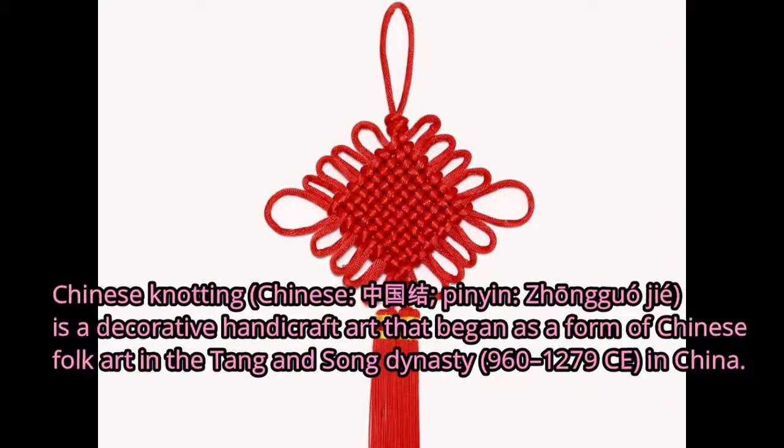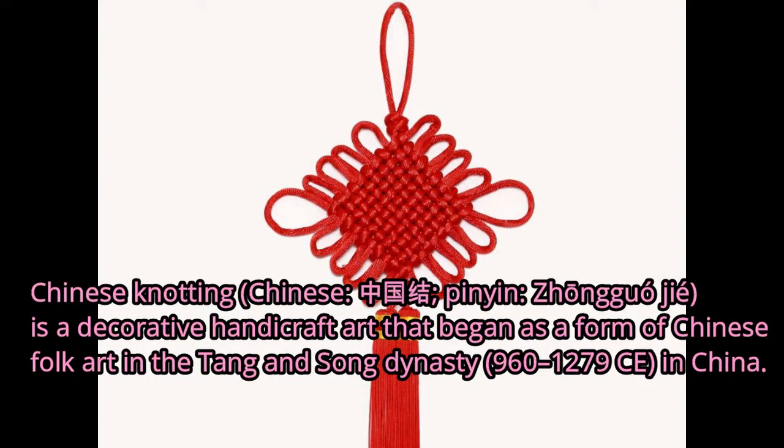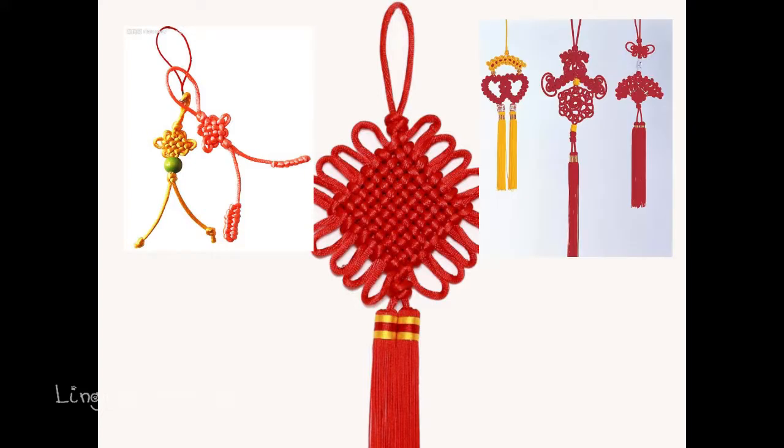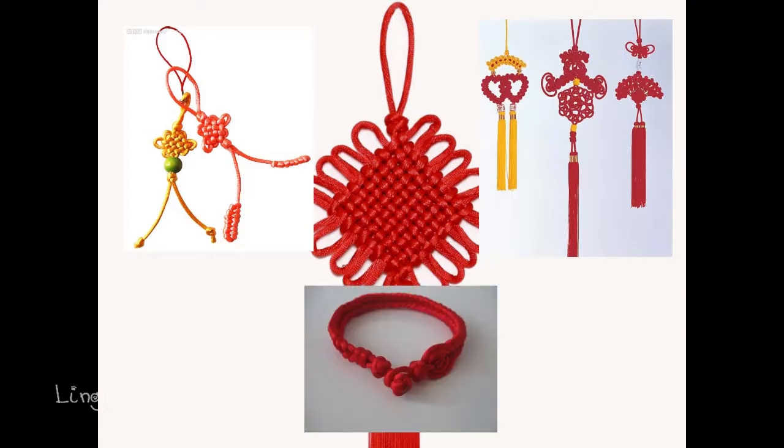If you're not familiar with Chinese knots, according to Wikipedia, Chinese knotting is a decorative handicraft art that began as a form of Chinese folk art in the Tang and the Song dynasty in China. Here on the screen, I'm just trying to show you a couple of different patterns of Chinese knots.